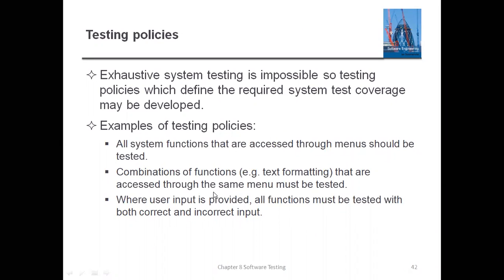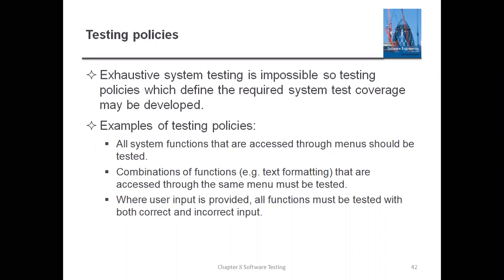There are also some policies we have to follow whenever we go for testing. What are the policies? Exhaustive system testing is impossible. So testing has to happen as each module is developed. Whenever the developer develops a module, if we test module by module sequentially, then we get a clear idea of where the real fault is happening. So we can reduce those faults before going to the next level of testing.